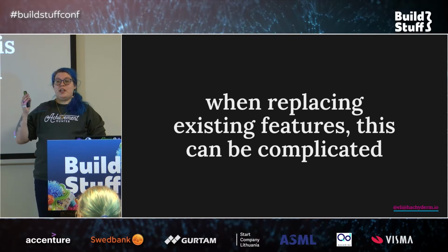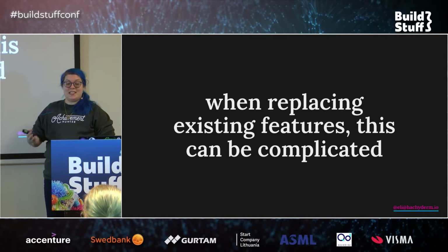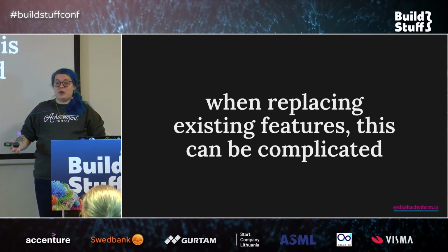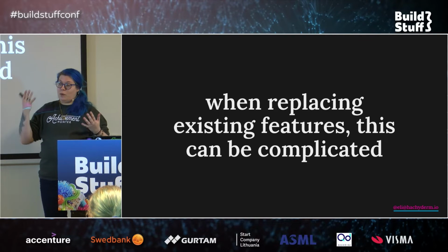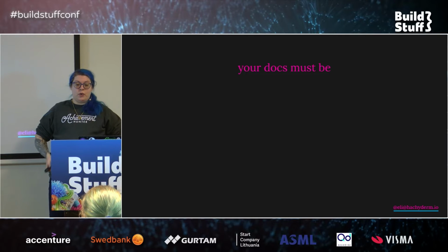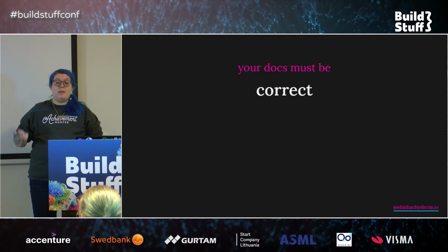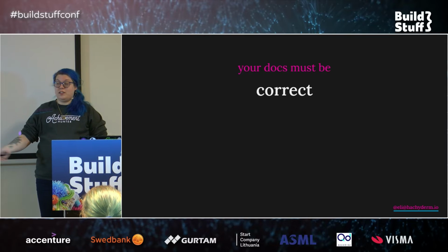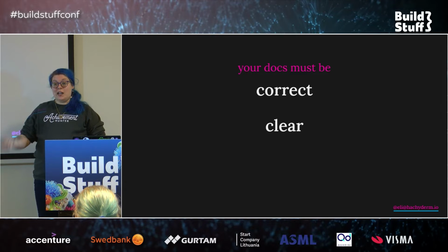If you are introducing something that is meant to replace or upgrade an existing feature, this gets complicated because you're going to need to maintain 2 sets of documentation, essentially, one for the existing version and one for the new version. So when you write docs, they have a few responsibilities. They have to be correct, obviously. This is kind of table stakes for documentation. They have to be clear.